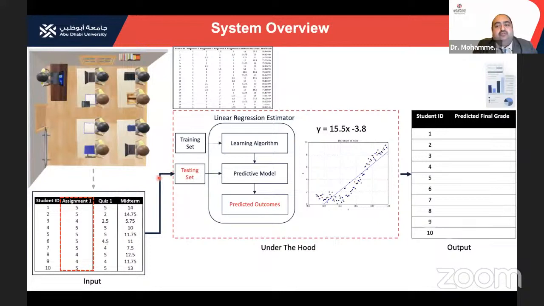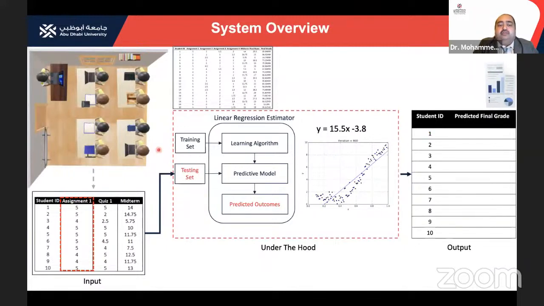And the way this works introduces us to one very important concept about AI, which is learning from data. So how will AI be able to look at assignment 1, quiz 1, and midterm 1, and then try to predict for me what the students will get at the very end, so I can intervene early and warn the students, or maybe put a plan for them so that they can catch up on the areas that they are requiring help in? It's about data.